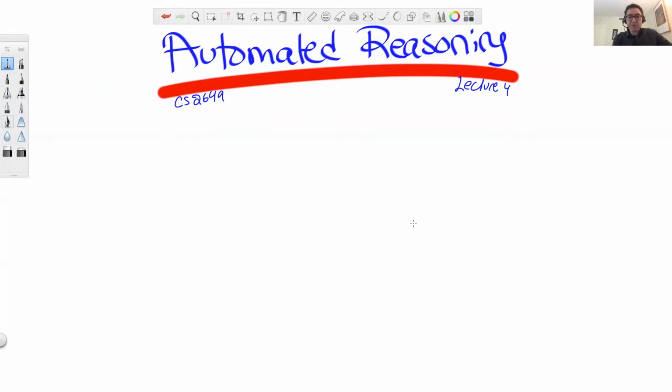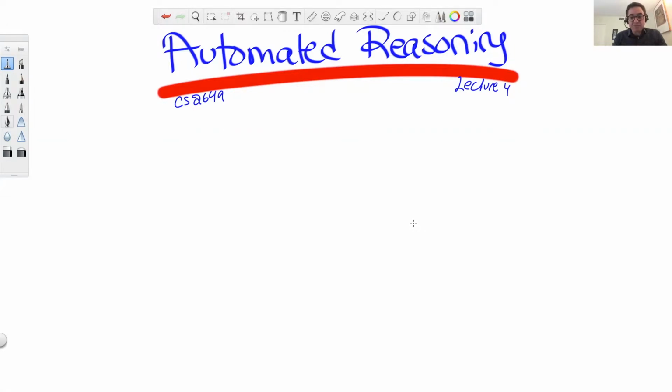What we'll do today is continue our discussion on satisfiability, in particular solving satisfiability using search. Initially, we'll lead the way to the DPLL algorithm, which is based on depth first search, and then we'll discuss some further advancements that came after that, which led to what people today call modern SAT solvers.